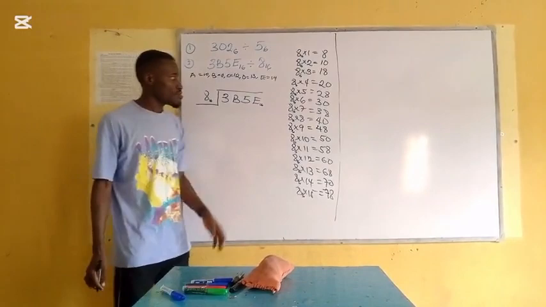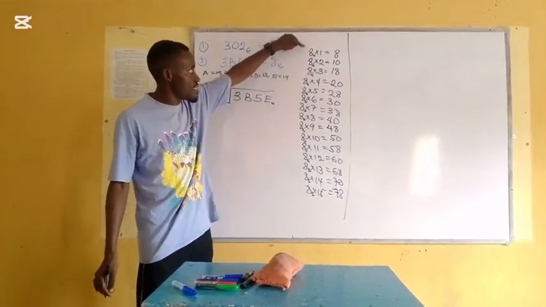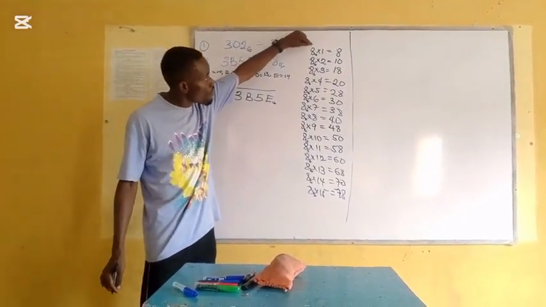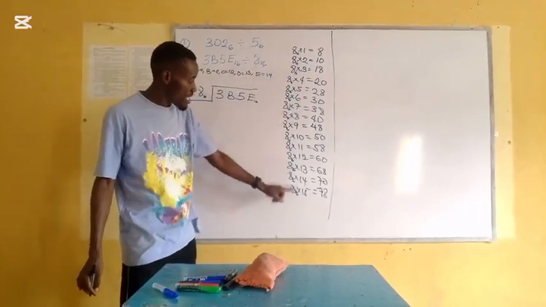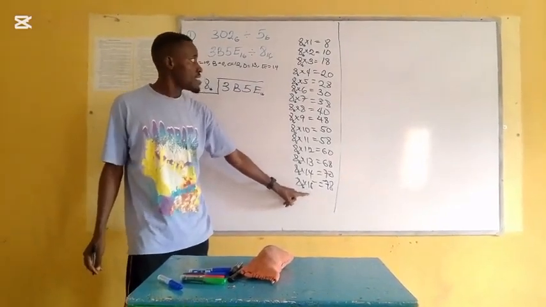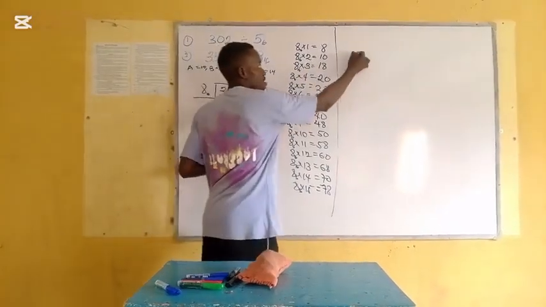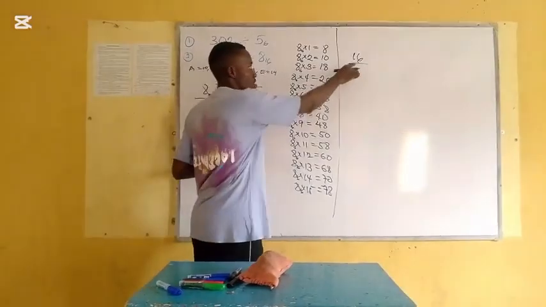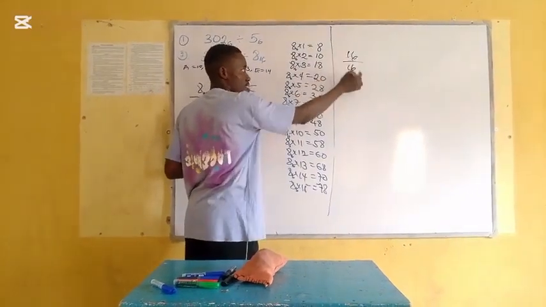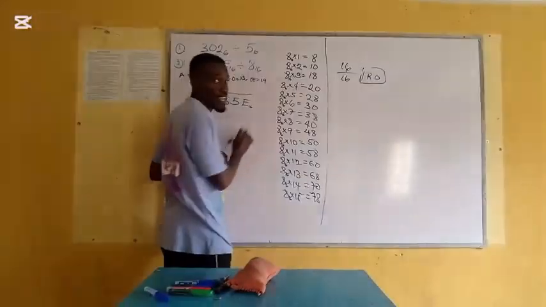As you can see, I have created a multiplication table of base 16. That is 8 in base 16. So like I said in my first example, you are going to multiply this till you get to a number less than the base you are working with. So that's why we stop this one at 15. Here 8 times 1, we have 8. 8 times 2 is 16. But 16 is not less than the base you are working with. So we divide by the base itself, which is 16. 16 divided by 16 is 1, remainder 0. So that's why we are having 10 here as the answer.